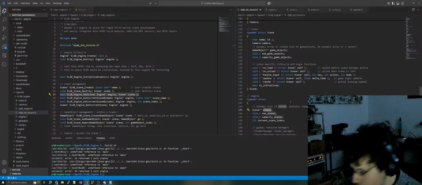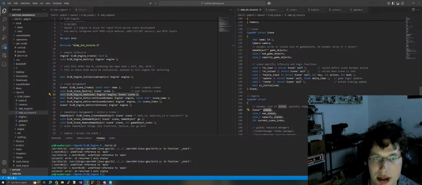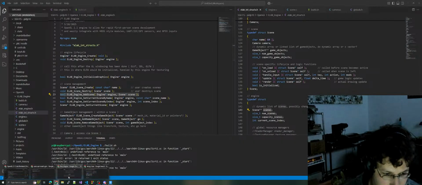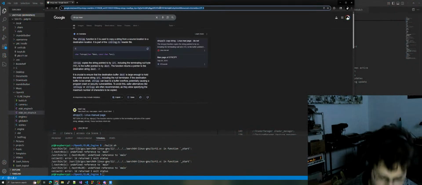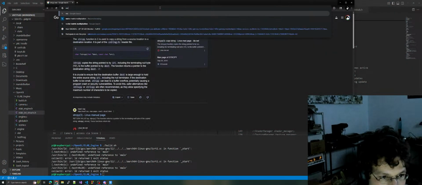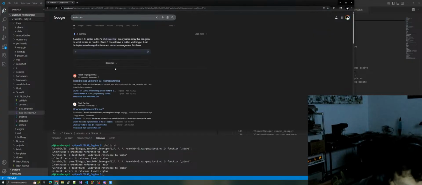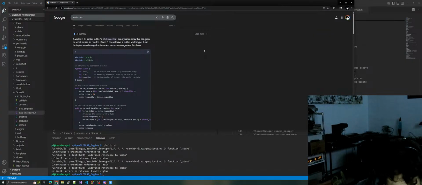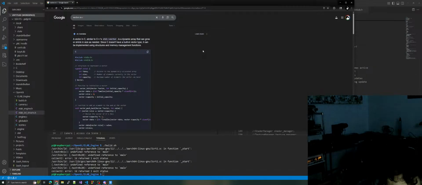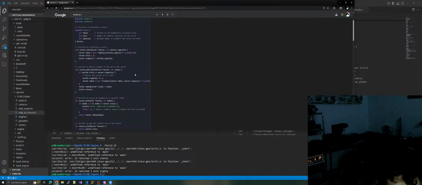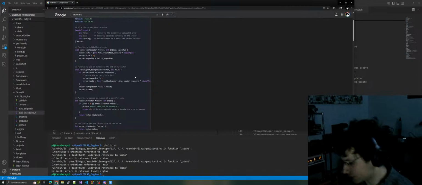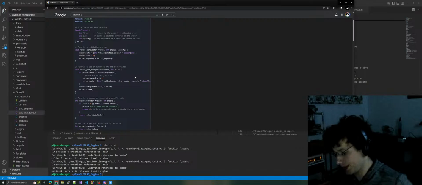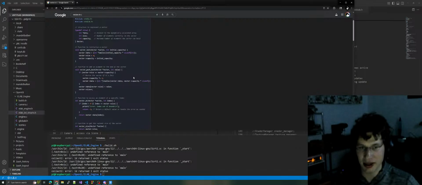Dynamic list of scenes, possibly changed to a C vector. Yeah, how do I do vectors in C? A vector itself is really just malloc.